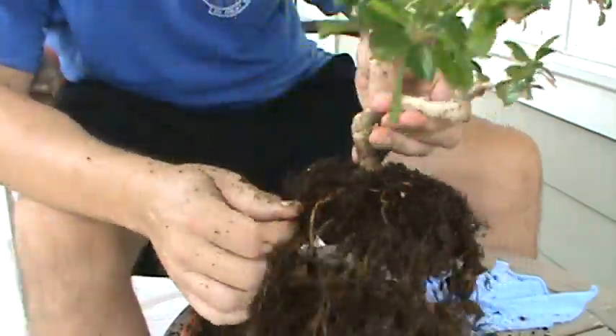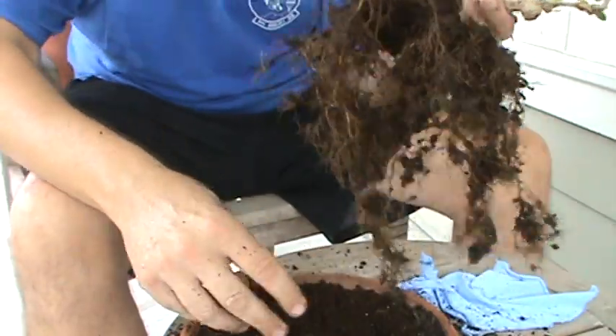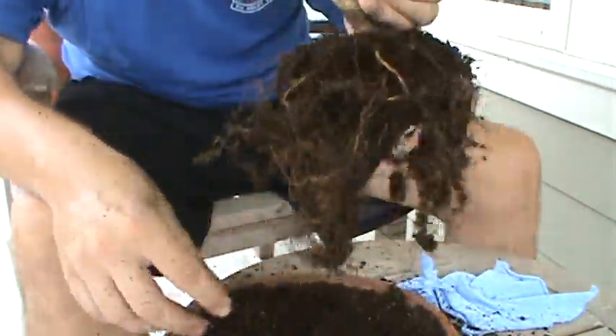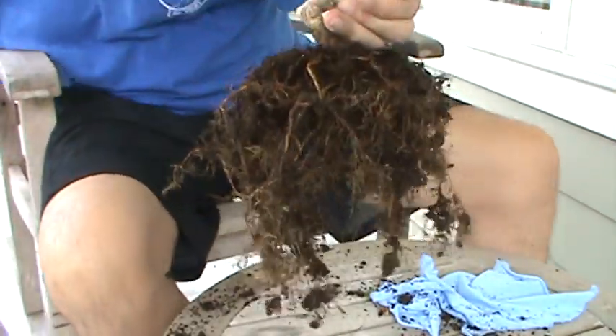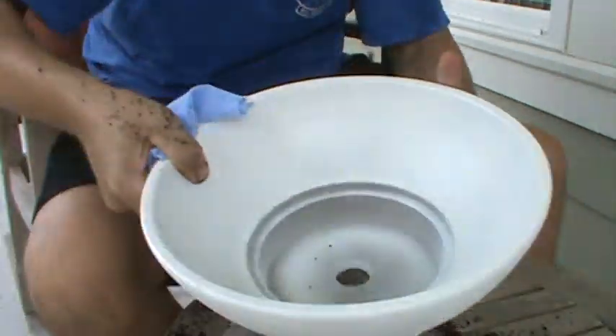I've kind of got all the old dirt shaken out of it — quite a bit in here, actually. I don't know if it's probably played out a little bit. I'll use a little bit of this to mix back in, but I'm going to have a whole lot more room in this other pot. Now what I'm going to do is get my new pot here.